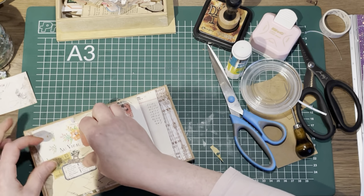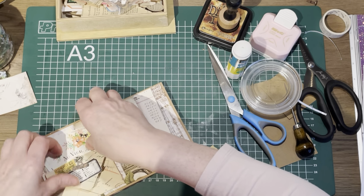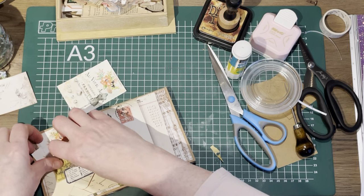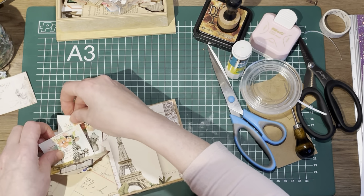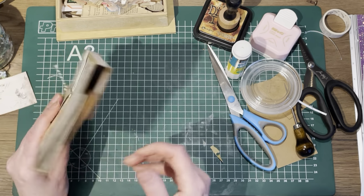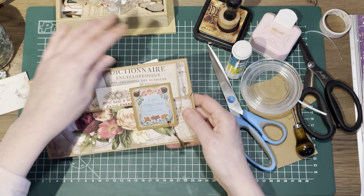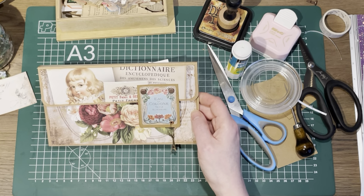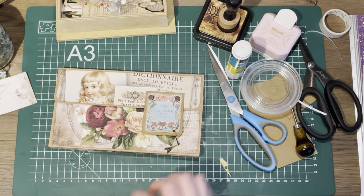Oh, where did this go? The cards they pulled in the little bit of string. Here you are. I like it. I'm gonna do a little bit more decoration. I'm guessing some labels and such. But I think you get the picture.